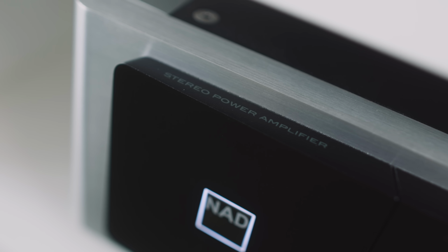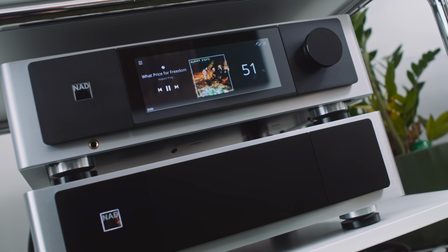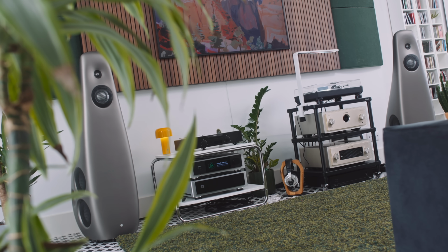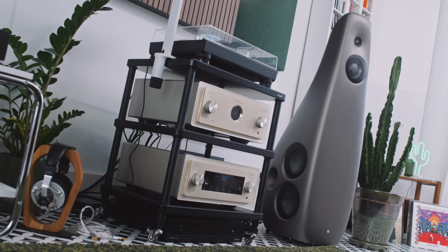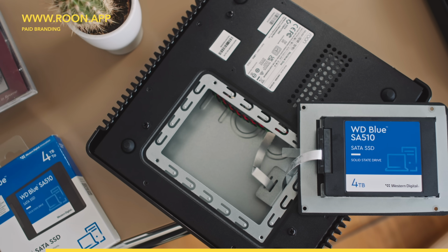So setting up my side-by-side comparison, I ran both units balanced through the NAD M23 power amp and into a pair of Vivid Kaya 90 floor standers. So the M66 ran pure, so no DSP engaged, and that effectively allowed it to meet the Link 10N on equal terms. And I built a playlist in Tidal and played it back via Roon and a Nucleus One server.